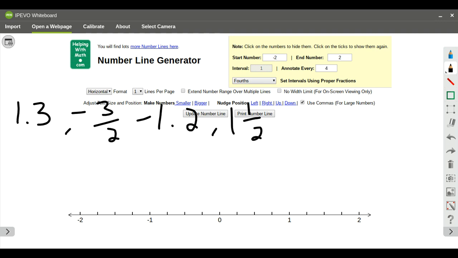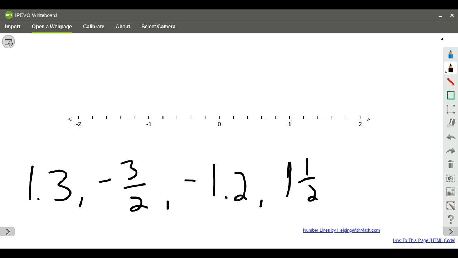So again, the first thing we need to do is look and see what our number line is divided by. I need to update my number line, so give me just a second. I updated the number line, did some voodoo magic of stopping and pausing and fixing things. But here's my number line. So if we count, I have 1, 2, 3, 4, 5. So I have 5 values between 0 and the next number that's marked, which tells me that each one of these tick marks is going to be equal to 1/5.